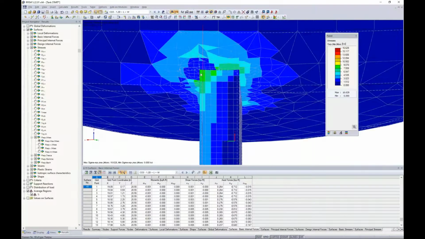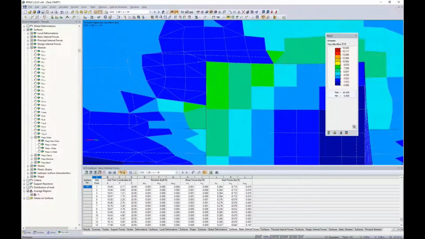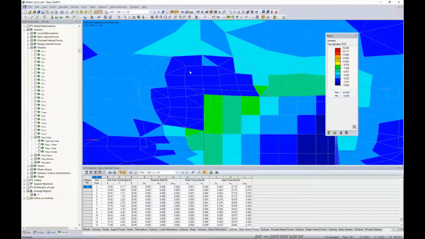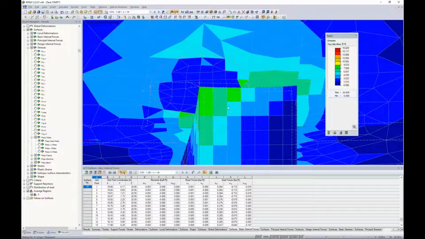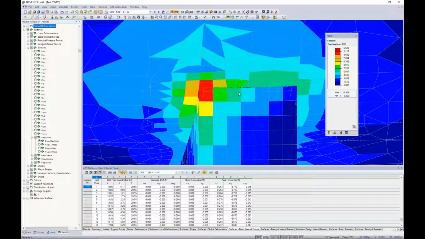I'm currently viewing my von Mises stresses, and notice that we no longer have these high peak forces here. So we're instead averaging out over this 2-inch diameter region for those von Mises stresses. Now, when you do apply average regions, you have a new checkbox here in your results where you can turn on and off the average region. So if I turn it off, well, here we go. There's those high stresses visible to us. We can activate the average region again, and they completely disappear.